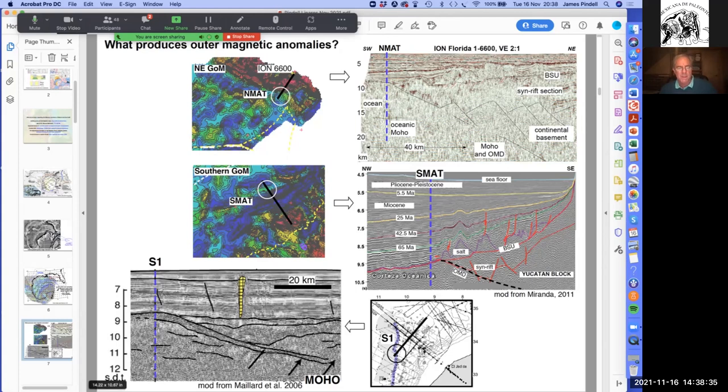This is from Morocco, offshore Morocco. Here's Morocco. And this blue line is supposed to be the edge of the oceanic crust. And this black line is the seismic line position. And you can see that the blue line, again, is marking the edge of the oceanic crust before the basement goes down underneath the salt, just like these other places. So sometimes in a lot of ocean basins, you get a magnetic anomaly defining the edge of the oceanic crust.